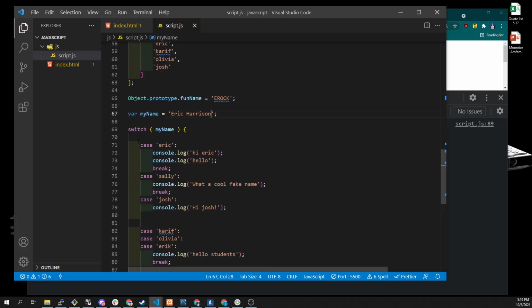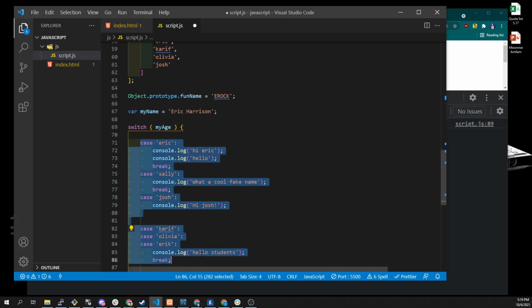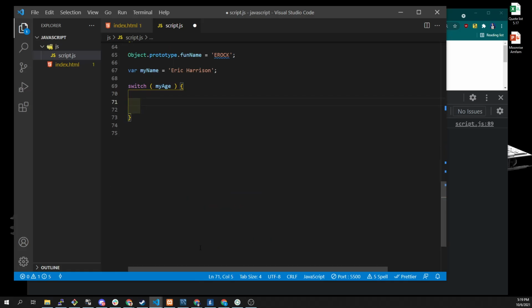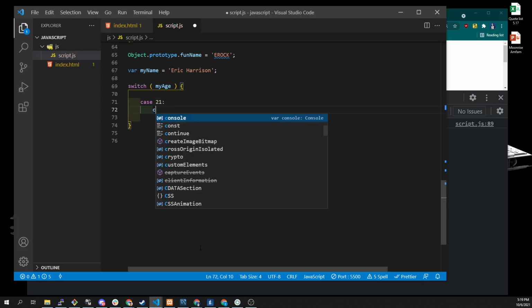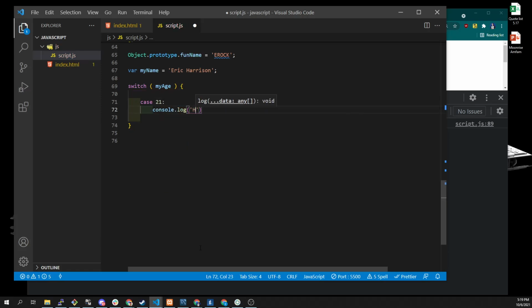We could say things like switch my age. Let's write an age example here. We'll say case 1, case 2, case 3. Oh, here, let's do this. Case 21. Console.log, happy birthday, enjoy a beer.